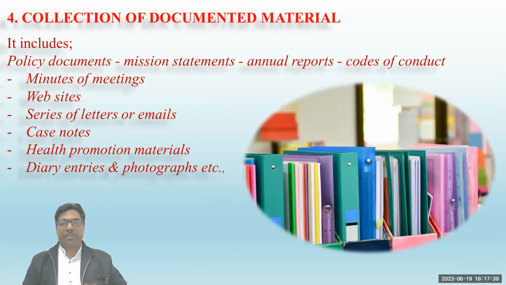Then we have collection of documented material. Collection of documented material is nothing but using secondary data. Secondary data like policy documents, the mission statement, annual reports, the code of conduct, minutes of meetings, websites, case notes, health promotion materials, diaries, photographs, and series of letters or emails. These are the documented materials which are used while collecting the data.